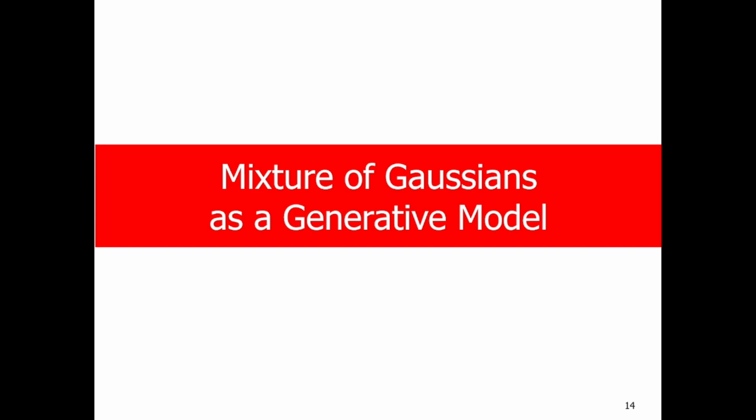Let's assume for a moment that we already estimated the parameters of these Gaussian distributions. First, we will discuss how to generate more sample points from this mixture of Gaussians model if we already know these parameters. Then we will study how to do clustering with this model, assuming again that the parameters of this mixture of Gaussian model are already known. After this, we will learn how to estimate these usually unknown parameters from the data.